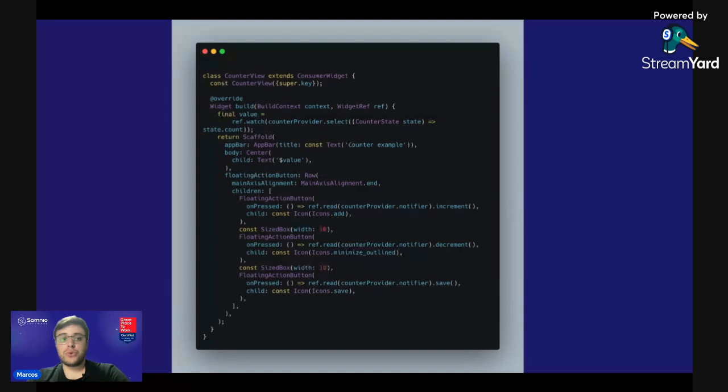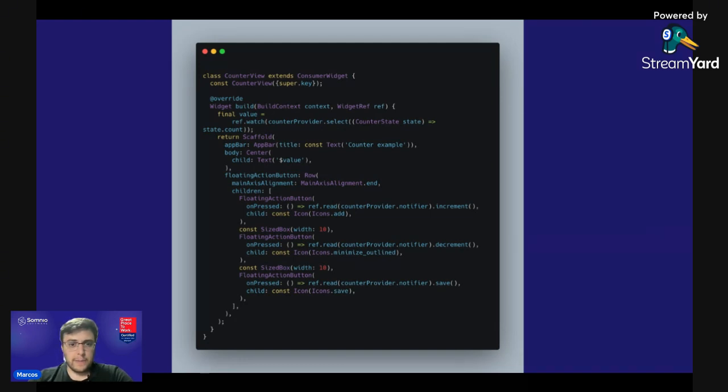Now we can see how to create our new widget using a ConsumerWidget. This new build method will include a context and a WidgetRef. This is the object that will communicate with the providers and get the information from the state. So as I mentioned recently, the way of getting the value of the counter is just selecting that provider and getting the value from the state.